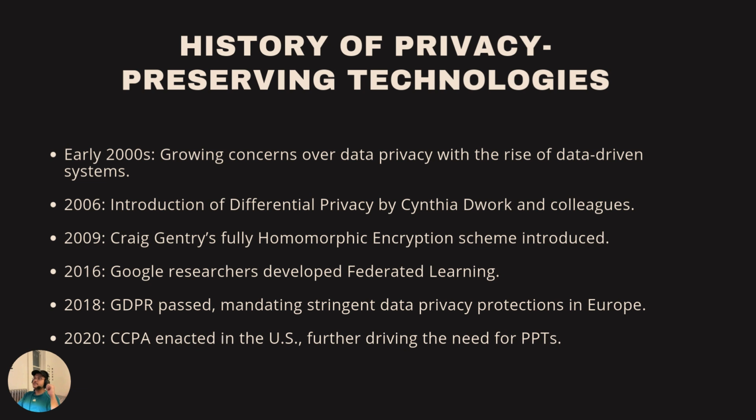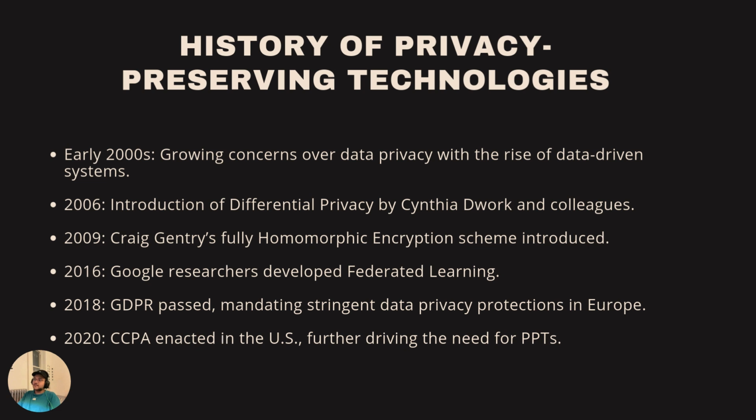Moving ahead, to better understand where the privacy preserving technologies are today, let's take a look back at how they evolved over time. The need for PPTs began to surface in the early 2000s as industries became increasingly reliant on data driven systems. With more personal and sensitive information being processed, the need to protect that data grew significantly.